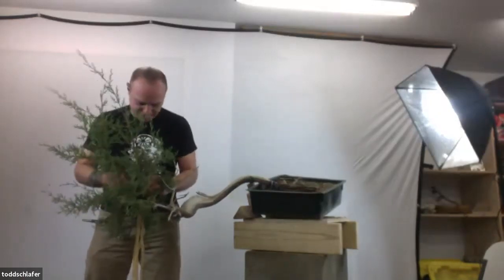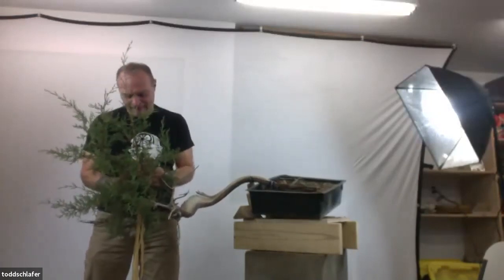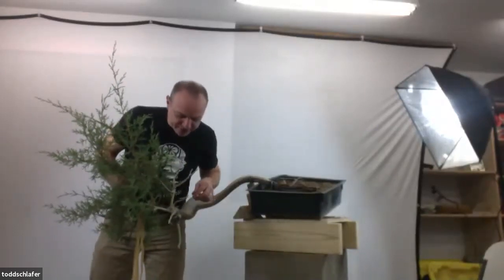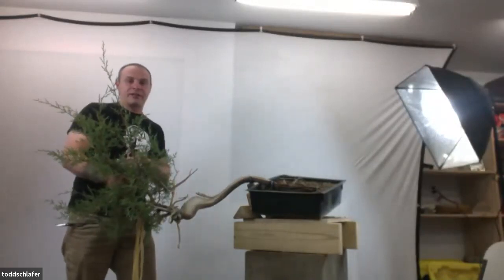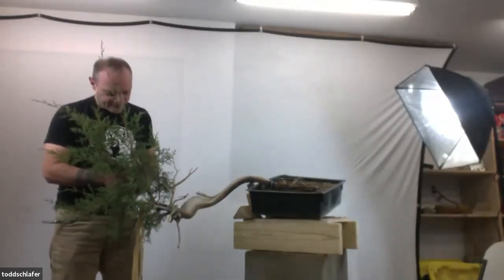So here, I'm gonna transition, run this into here. I have a question. Is that natural deadwood, or have you done any work to it? So all of this, like these branches here were already dead, but all this deadwood was already there. I haven't added any, I haven't cut any branches off. So this is all natural deadwood. Oh, that looks beautiful.